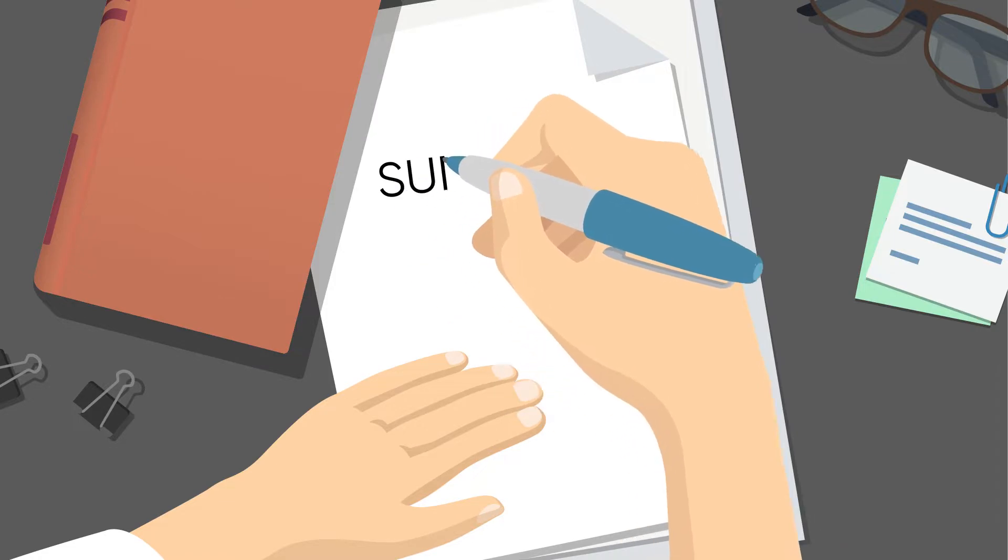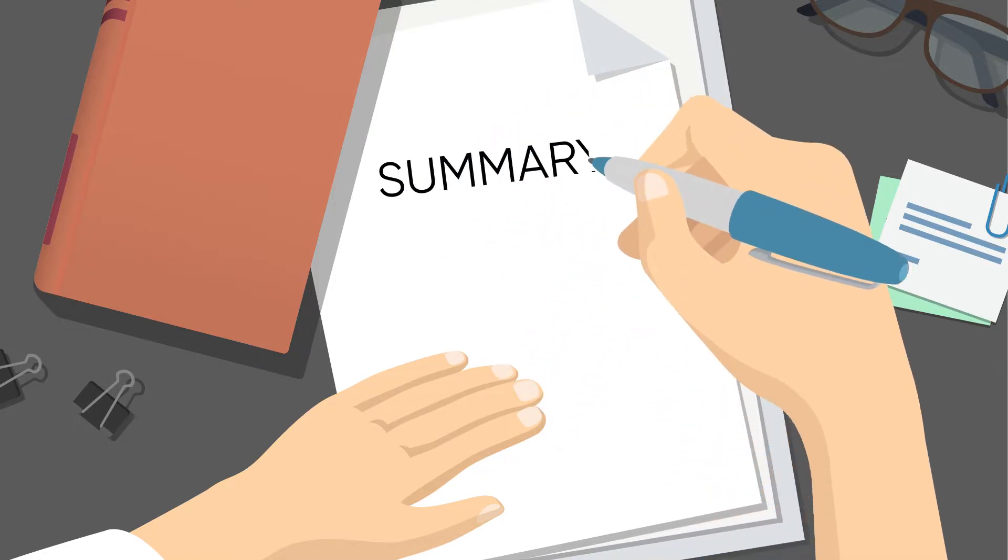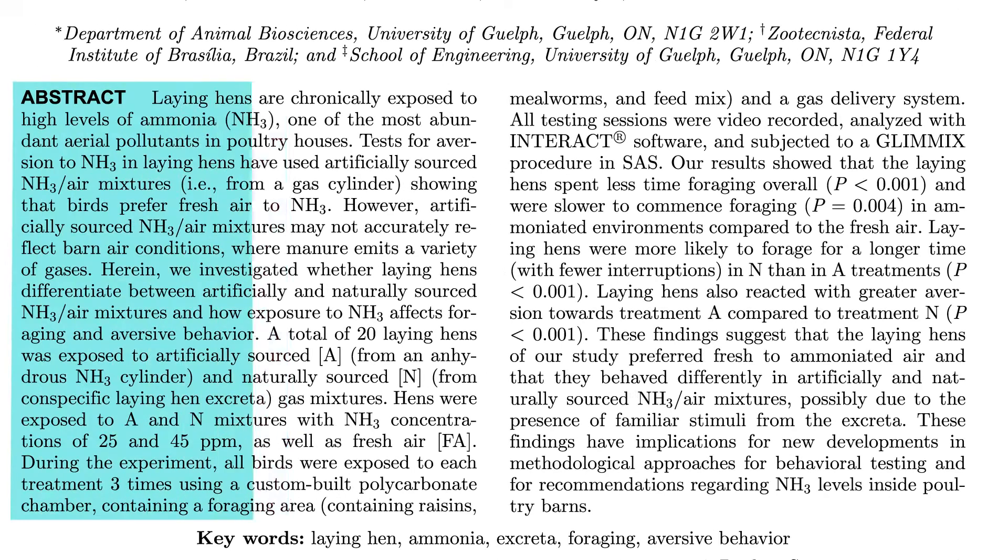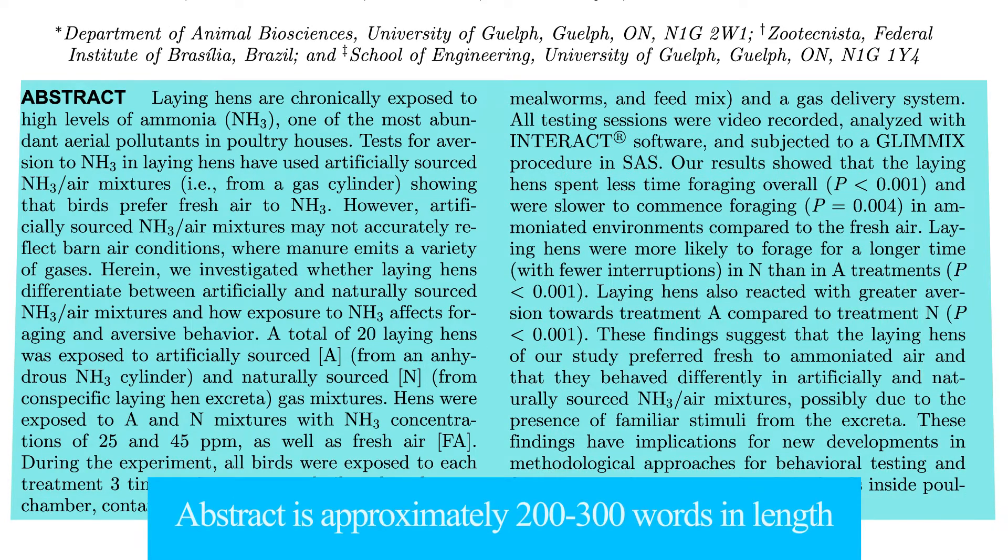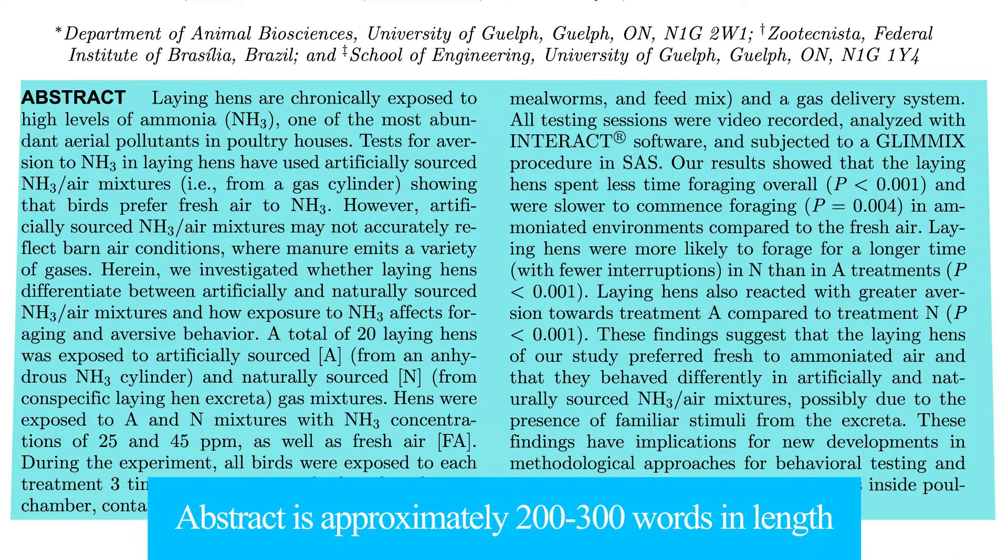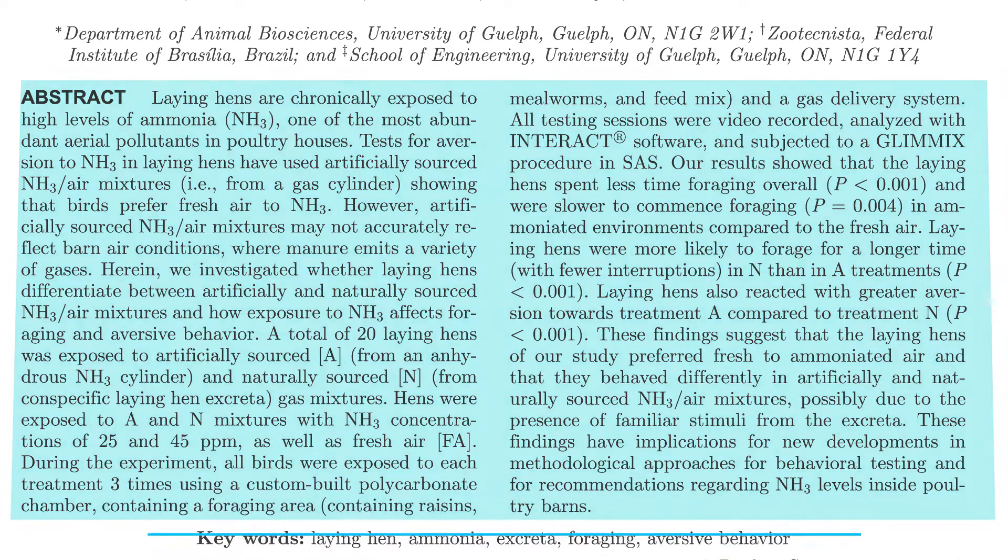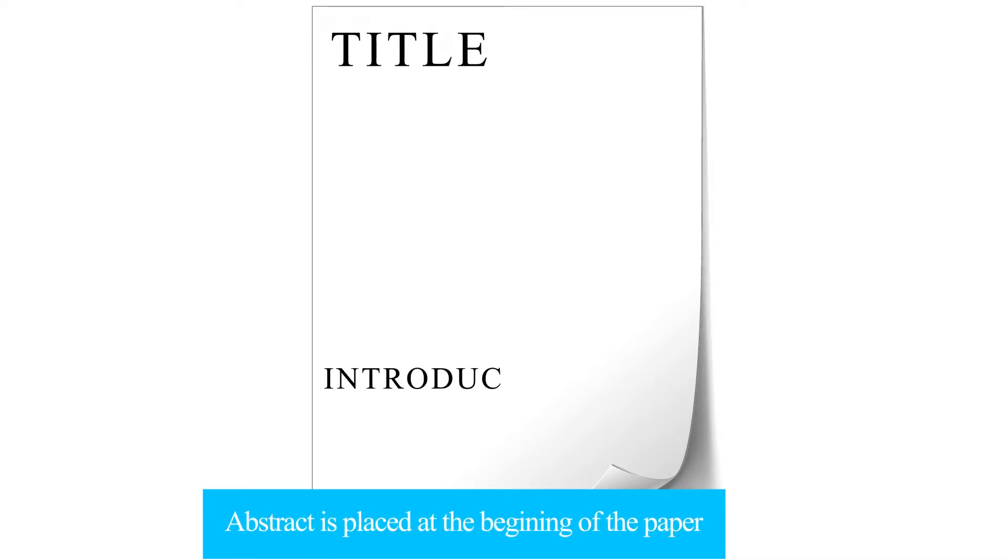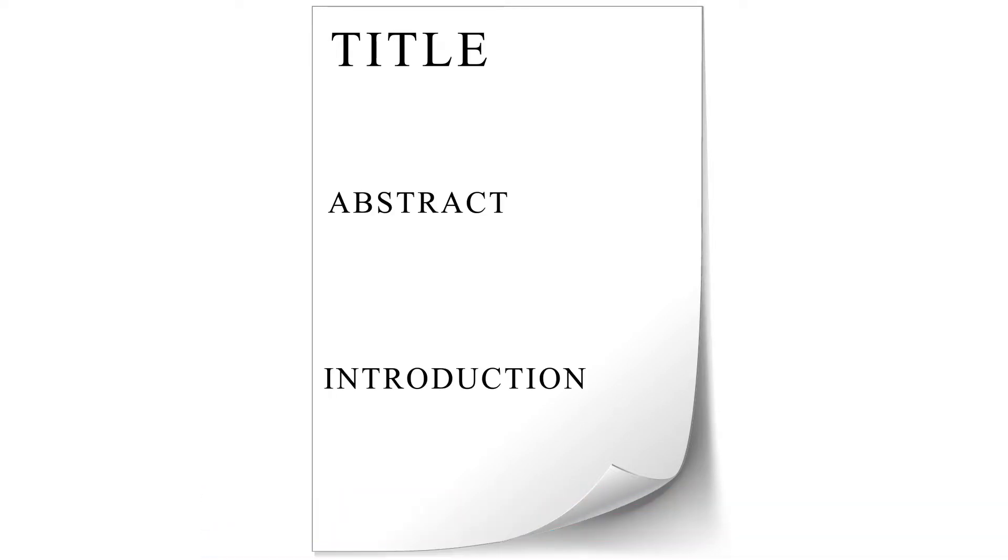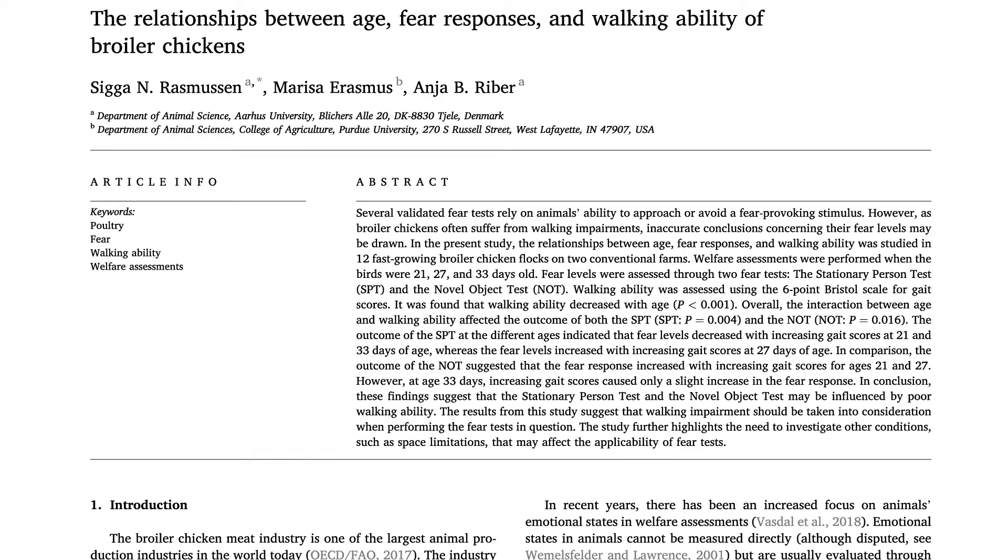What is an abstract? In simple words, an abstract is a summary of a research paper. Usually it's a single paragraph with approximately 200 to 300 words in length which aims to give an overview of your entire project or research paper. An abstract is placed at the beginning of the paper after the title and before the introduction section. If you look at this paper, this whole section is an abstract which lies between title and introduction.